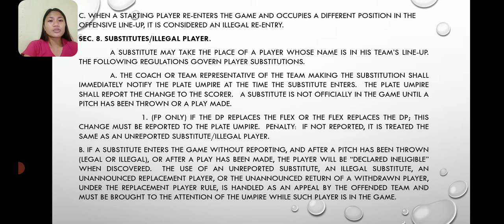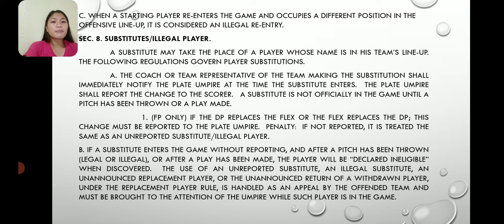Section 8, substitute and illegal players. A substitute may take the place of a player whose name is on the team's lineup. The following regulations govern player substitutions. The coach or representative of the team making the substitution shall immediately notify the plate umpire at the time the substitute enters.